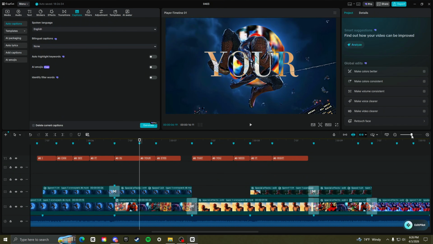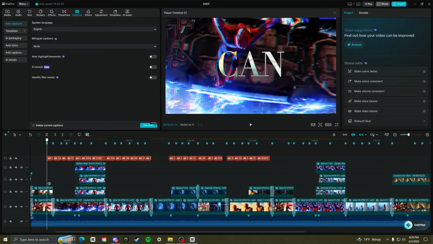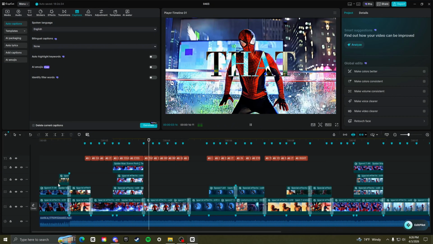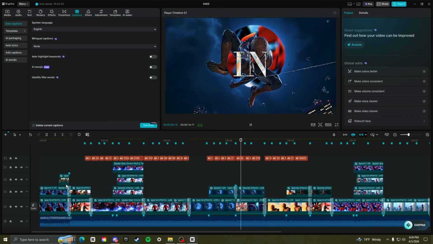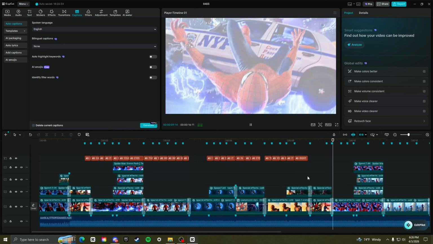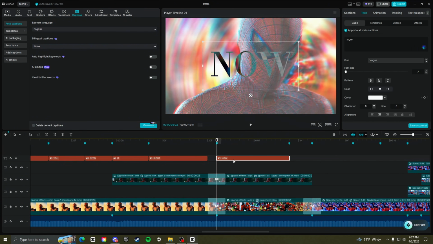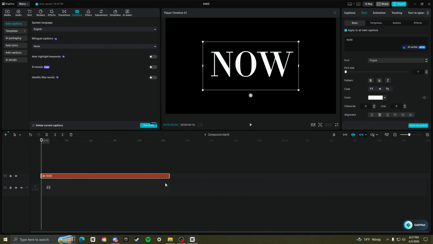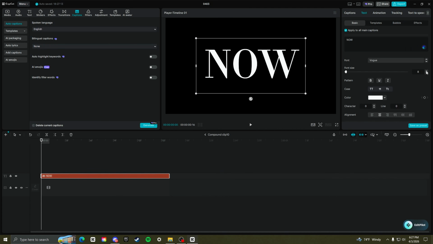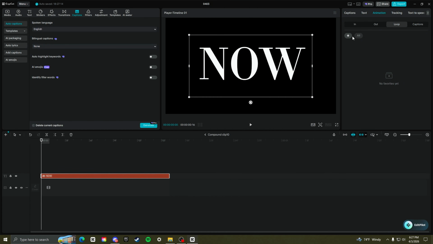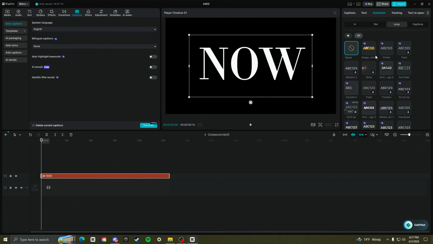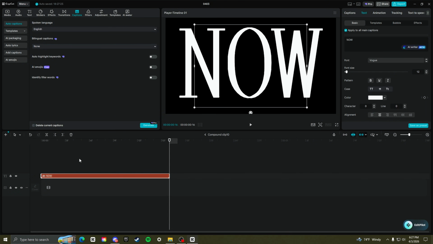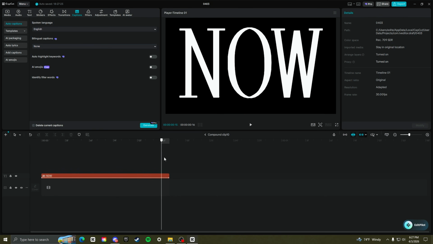Alright, so we're back and we got pretty far so far. This is what it looks like with the text so far. Then for this part, Alt G, drag it underneath. Go in there. You can't scale it anymore, so just play with the font a little bit. For this, it's called font wheel, and you want it super big, covering the whole screen.